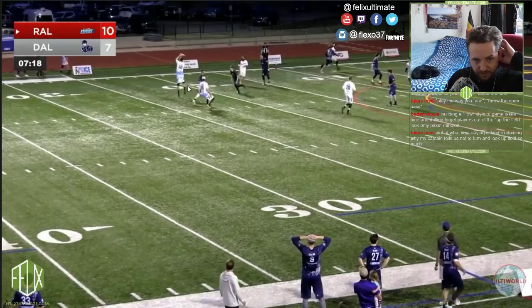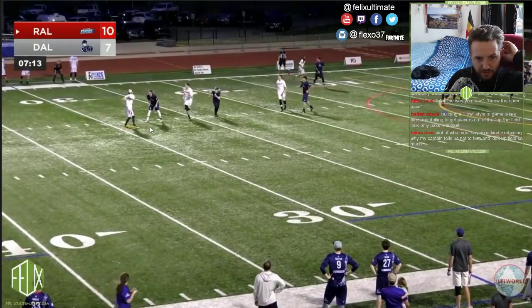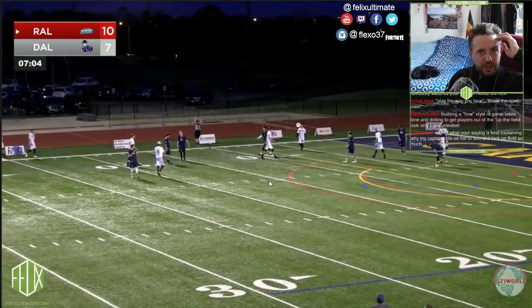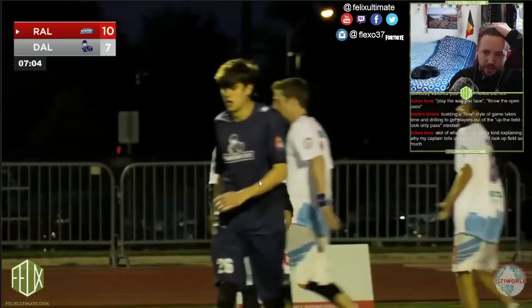Yeah, give it to him back. That's quite nice. He didn't delay to look at the reset then. He just scanned the field. And then he just does it again, just powers through, gets a nice little lefty backhand into the end zone. I think lefty backhands are still underrated. I think beginners should learn lefty backhands before they learn 20-yard flicks.